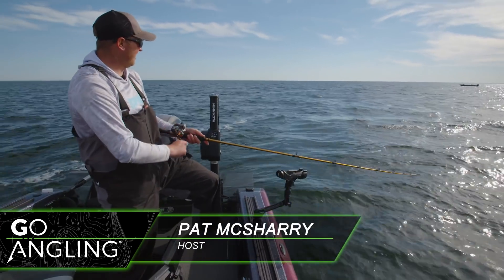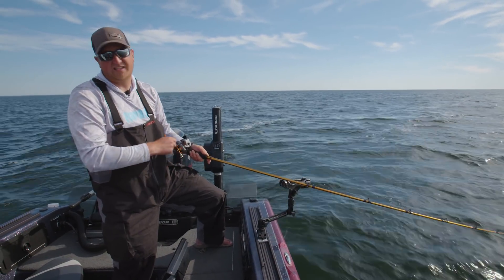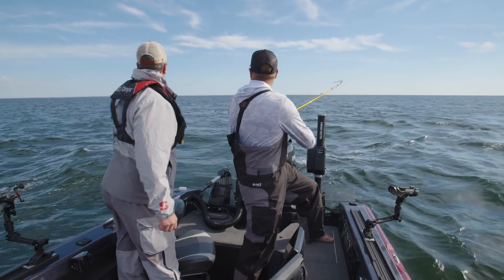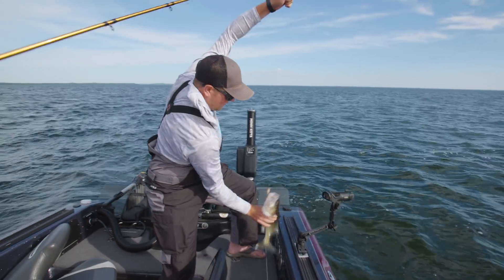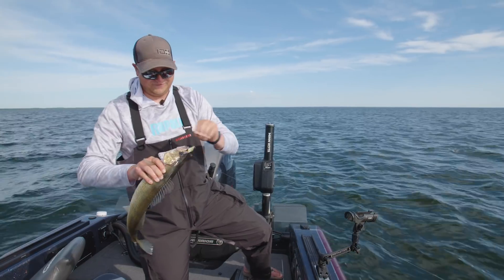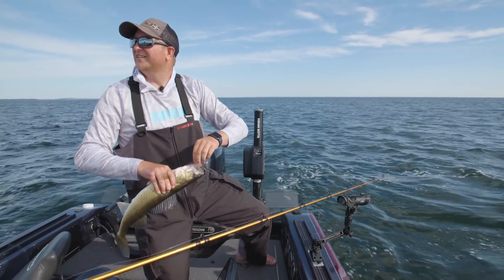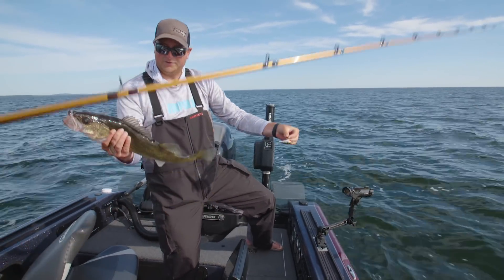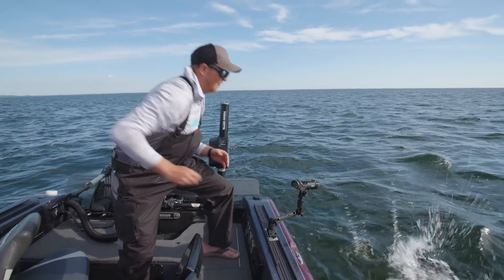That one was out off the edge, but I am seeing most of the fish kind of on top of the flat and at least really close to the edge. That was a number five shad wrap, wasn't it? Yeah, number five and just the yellow perch. That's about as big as you'd want to lift. Nice fish. We've been at it for about — pretty quick — and able to pop one right away. So we'll get them back and try and refine our program a little bit more.